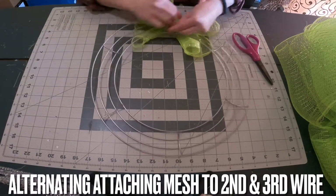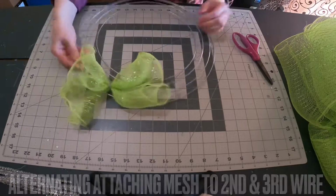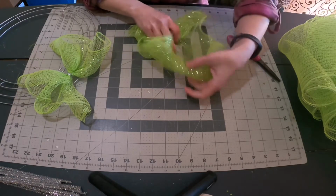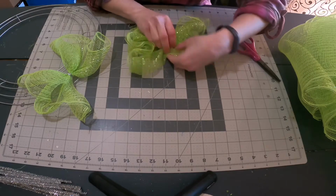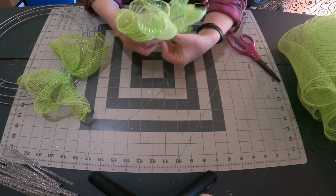Now I'm attaching this to the middle 2 wires. So I'm alternating. Every time I attach a ruffle, I'll put one on the 2nd wire and then the next one will go on the 3rd wire. I am attaching 3 ruffles per section of this wreath, except I am 1 short, so 1 section will only have 2. But it's still nice and full.